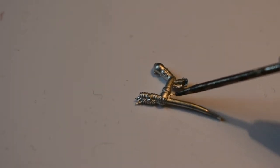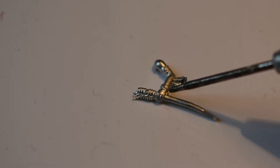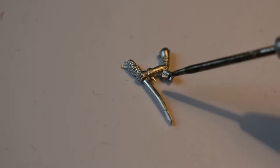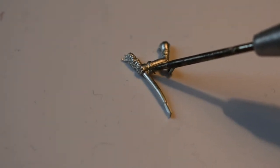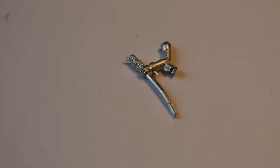So despite being an ageing mould it's mostly very good. You can see how flash occurs — it's where the mould meets and the metal escapes in, forming a fringe. I'm not really worried about it. It's now an ageing mini as far as Corvus Belli is concerned; they've probably got a masterless so they could recast it if they wished. But I believe they seem to be following a policy of rather than recasting old things, updating and bringing them in line with the M3 model range, so hopefully that will happen for the Oyoroi pilot.